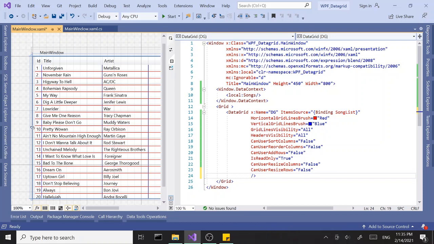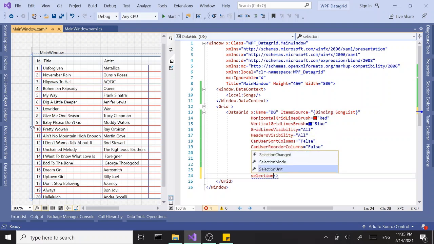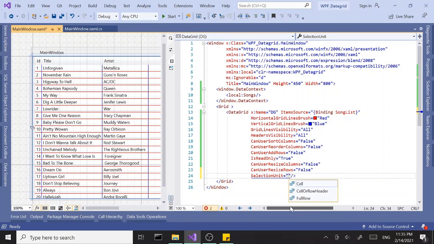Okay. SelectionUnit. That's the next property we're going to cover. The options are Cell, CellOrRowHeader, FullRow. So default is FullRow, I believe, which means once we select a record, it selects the whole row.